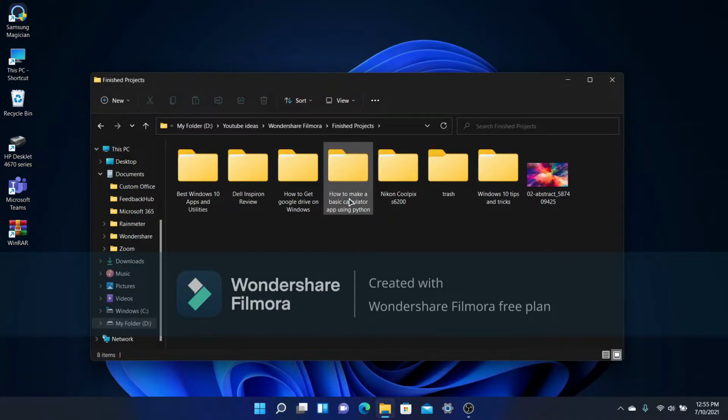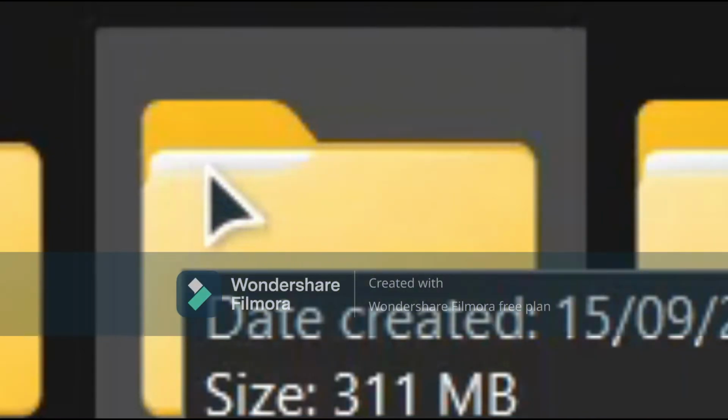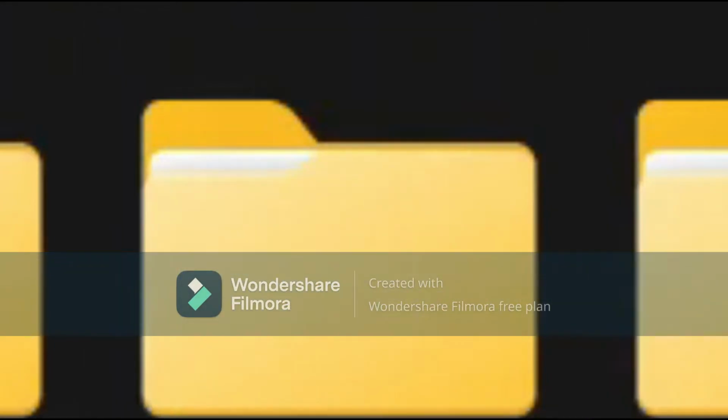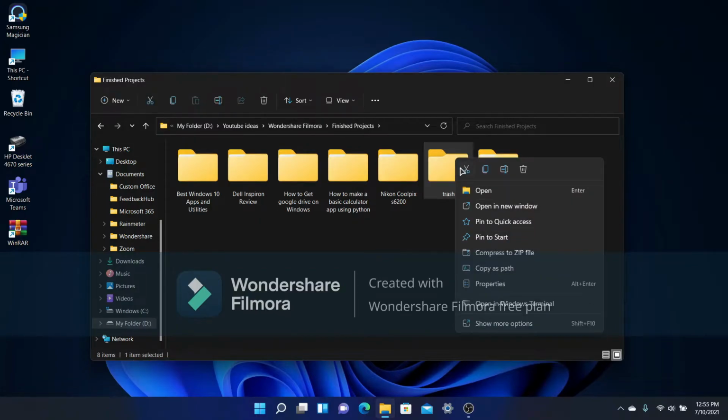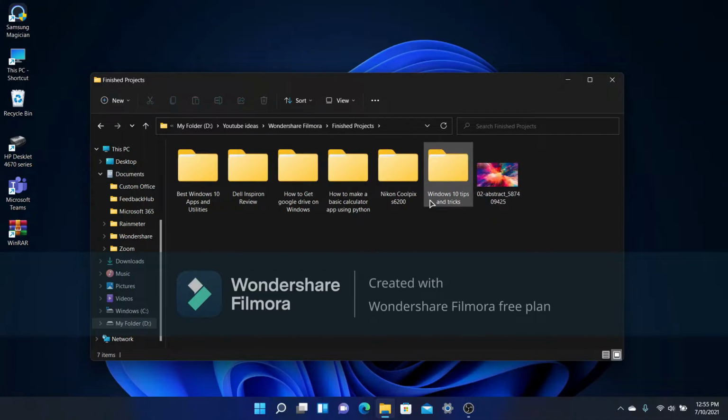Previously you had live previews which you could actually see what was inside a folder. Now you get this stupid white speck on the top, and most of the time you cannot even see this. So it's really hard to distinguish which folder has got files in it and which does not have any applications or stuff in it. That's one thing I really hate about the new icons. But that's it for File Explorer.